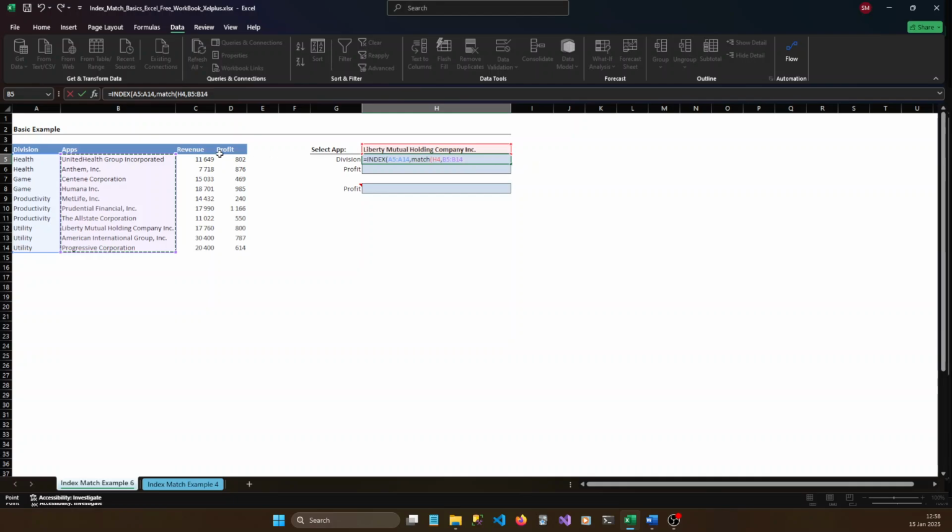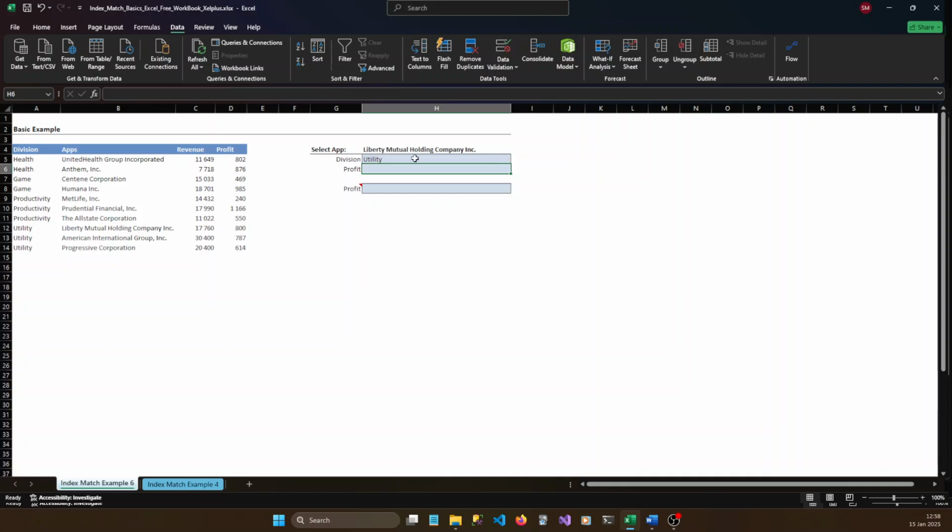Lookup array for match would be from B5 to B14, comma, exact match, less than exact match or greater than exact. Close comma of the match, close brackets of the match, and then close parentheses for index to complete the formula.